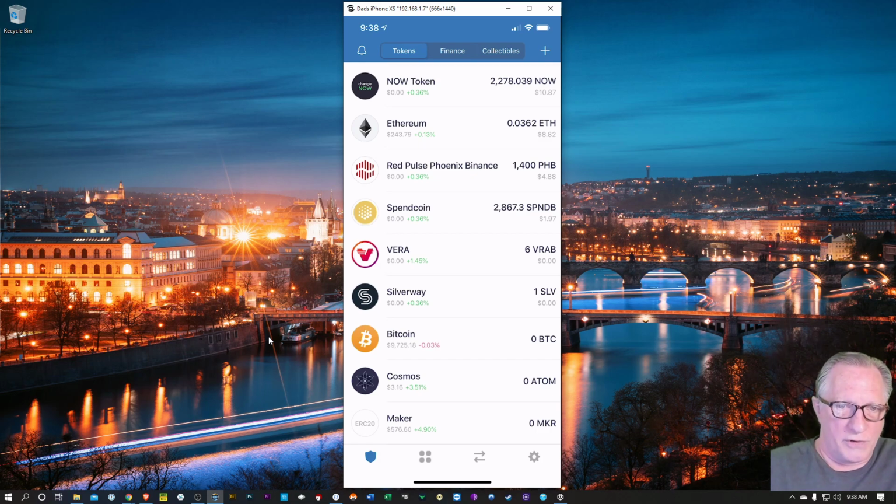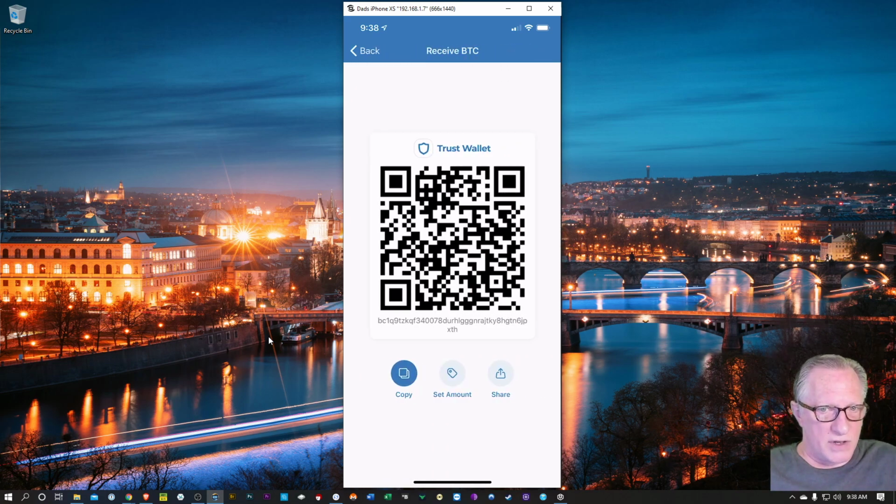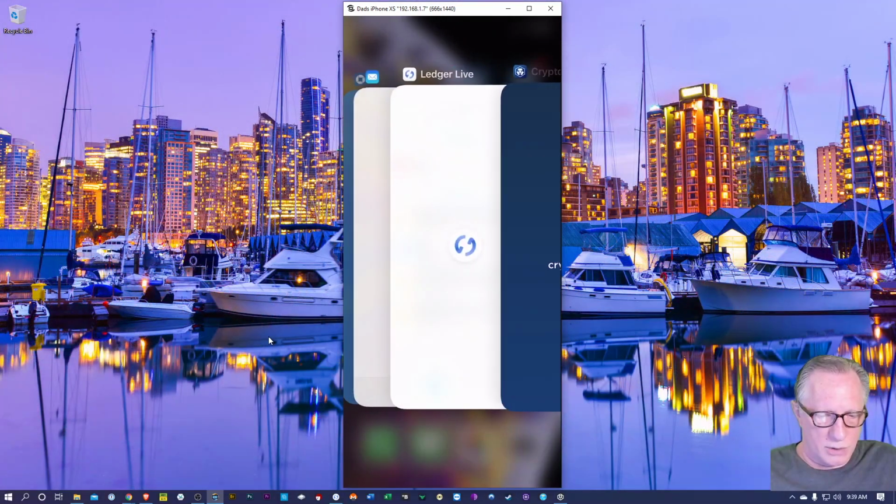All right. The first thing I'll do is tap Bitcoin there. I could buy Bitcoin through a third party through this wallet, but I'm not going to do that. I actually just want to transfer some Bitcoin into this wallet. So I'll hit receive. When I tap receive, it generates a sending address that I can use to send Bitcoin to this wallet. I'm going to copy that address into my clipboard, and then let's go back over to Ledger Live.